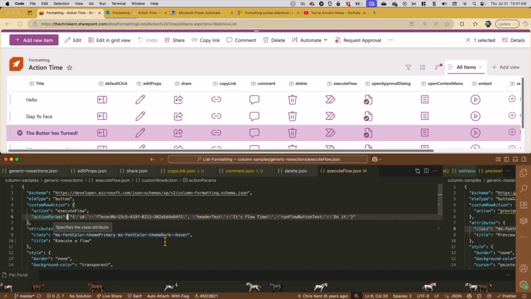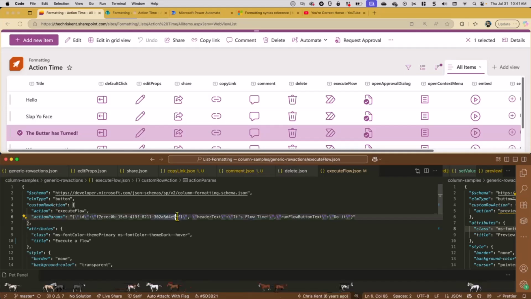ActionParams, unlike actionInput, which we'll also see, will always be escaped JSON within your JSON. JSONception! Microsoft loved JSON so much that they decided to do it twice, right in there. And that's great because it also means that you have to escape every double quote here. So that's what these are. So this is what's going on here.